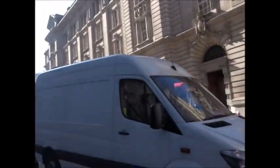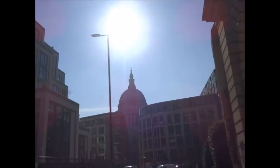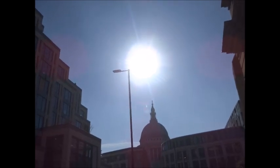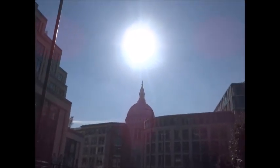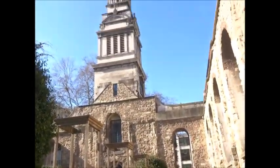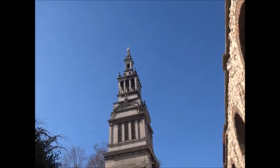Okay, so which way? I think you can see a little glimpse of St Paul's Cathedral. Now the forecast was correct. The forecast was full sunshine, and it's turned out that way. So ideal weather, nice and cool. Ideal weather for visiting London. You go around a corner and look at this. You get another remarkable church. There's churches galore everywhere. Look at that.